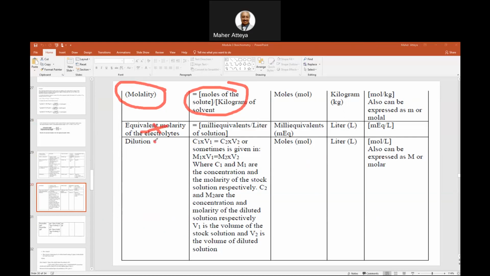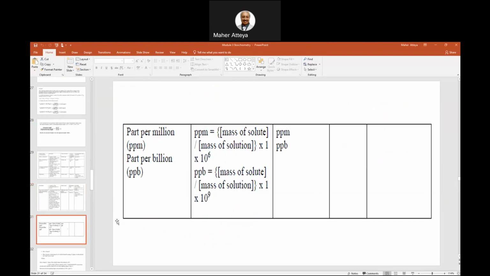And then you do the dilution. Well, that's the same thing we did. So let's go for the third one here. And this is part per million, part per billion. That's not obsolete. That's very good. That's just used. But nobody is asking in ACS exam, but at least you will have the idea how to approach this. What's part per million and part per billion?